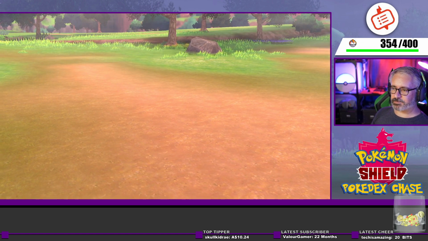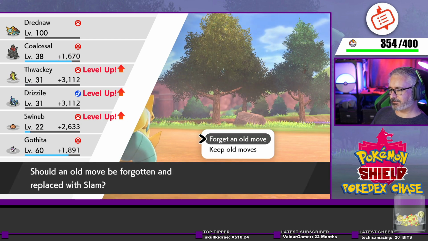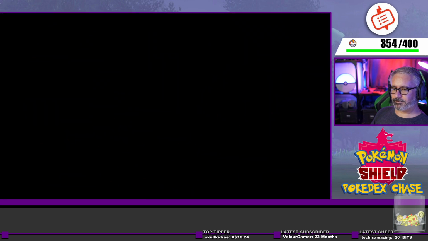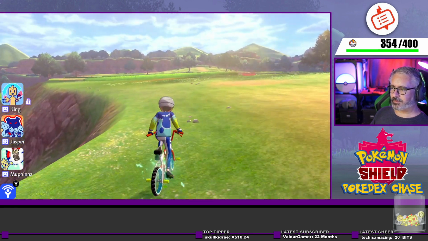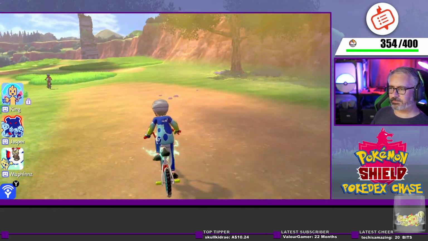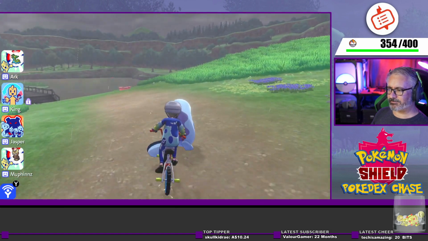Alright, do we have enough experience yet? 3 big guys, where are we at? Nope, alright, still at 29, we've got a little bit to go. 4 more levels, ish. One of those big fellas. Should be right here somewhere, shouldn't there? Right about here-ish. There he is.